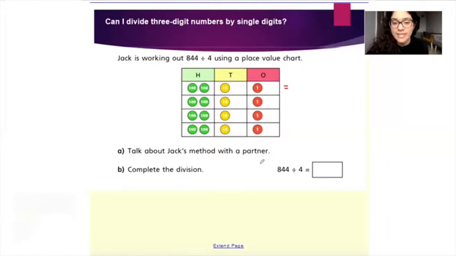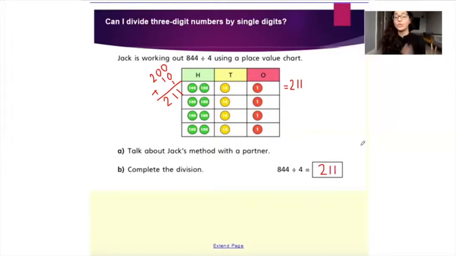So I might just write it here just to have a little record. Then how many 10s do we have? Just the 1 10, so it's 200, there's a 10, and there is a 1. So let's add them together to see what the total is. 0 plus 0 plus 1 would be 1. 0 plus 1 is 1. 2 plus nothing is 2. So the answer is 211. So 844 divided by 4 would be 211. And if you want to double check that that is the answer, feel free to use a calculator or solve it in a way that suits you best to see that that is correct.